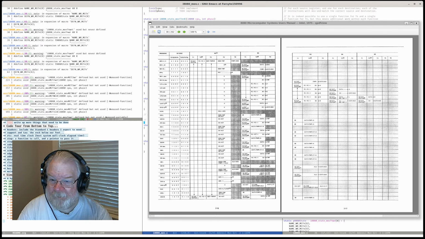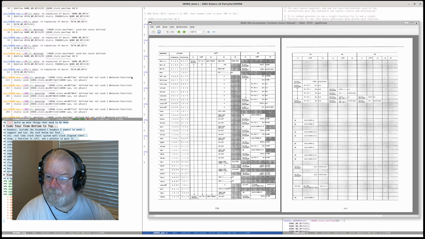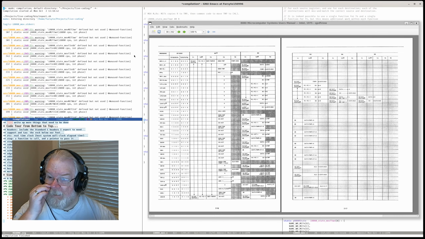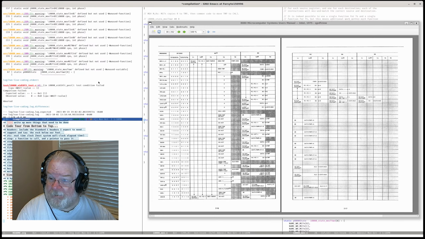So now we do this bottom one. B, C, D, E, H, L, A. So now we have a whole bunch of defined and not used.